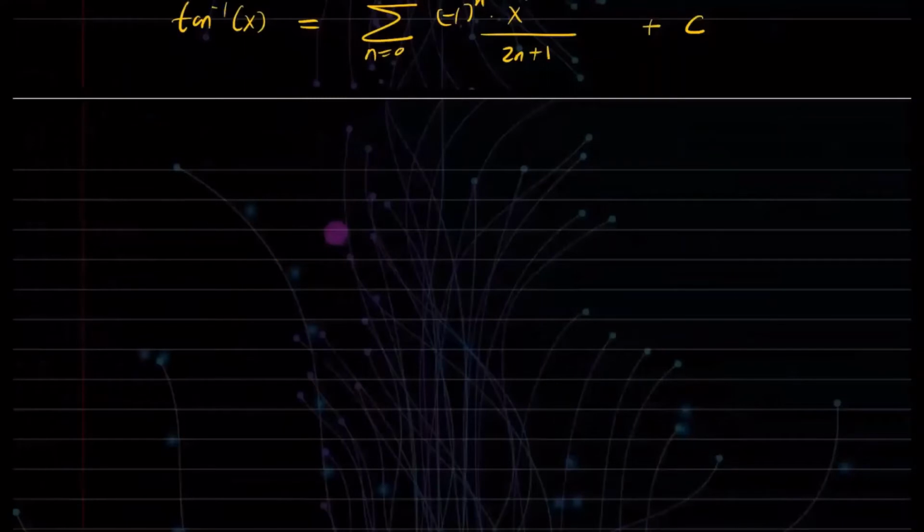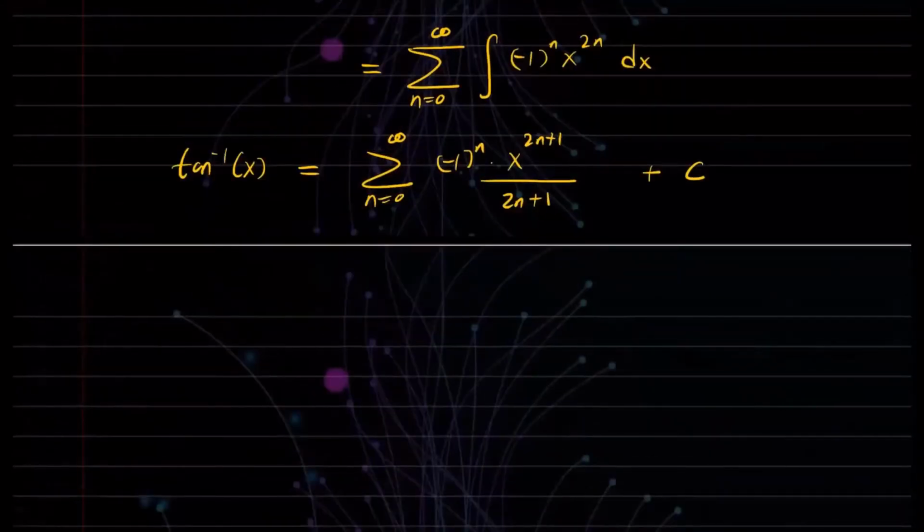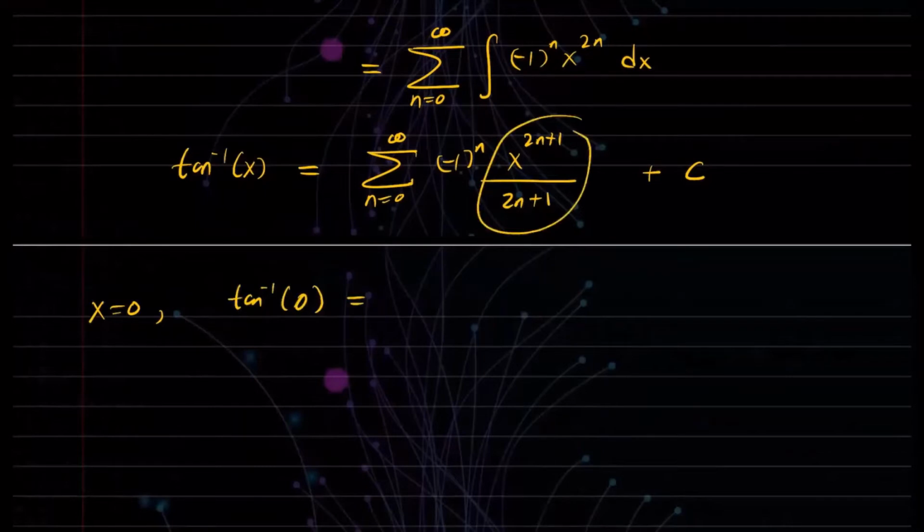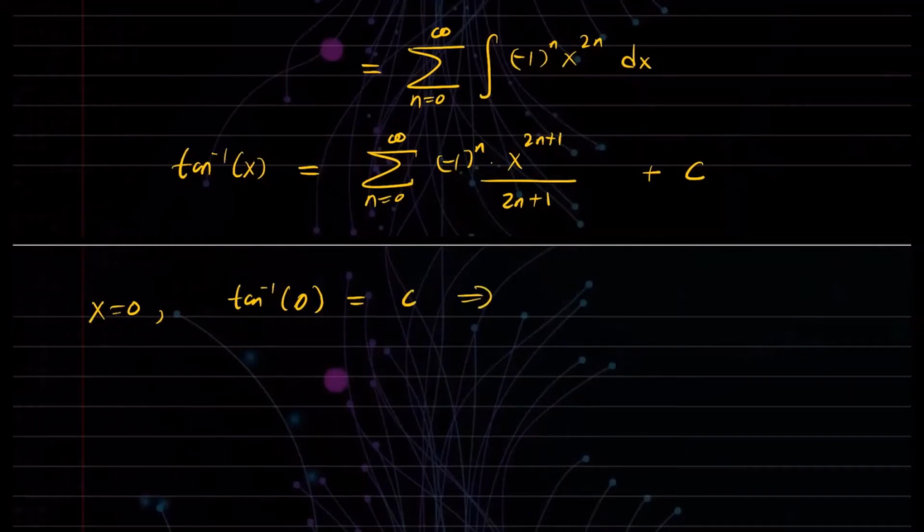So we're able to express tangent inverse as an infinite sum or as a power series, except that there's a plus c next to it. So how do we solve for c? Well, I can plug in where the series was centered at, which was at 0. So if I plug in x equals 0, I have tangent inverse of 0 is equal to, when you plug in 0 here, x to any power is going to be 0. Summing infinite terms of 0, that's going to be 0. So you have 0 plus c, so c is equal to tangent inverse of 0, which is 0, so we know c is equal to 0.